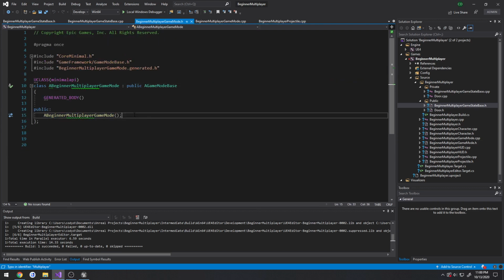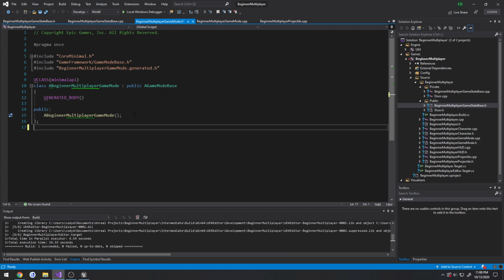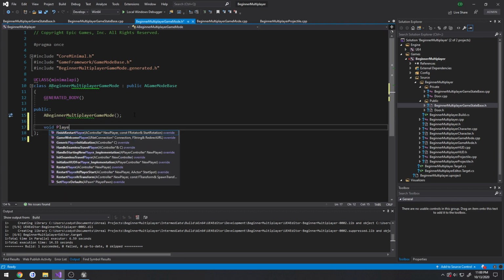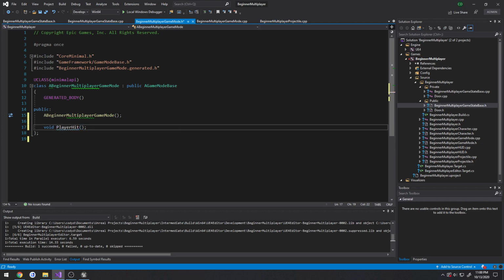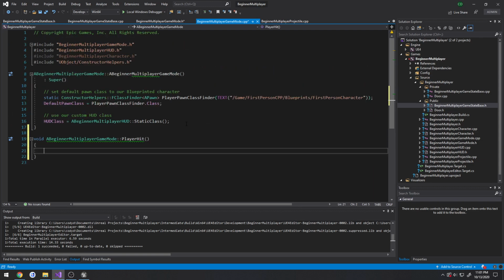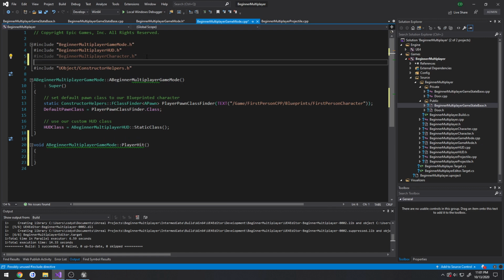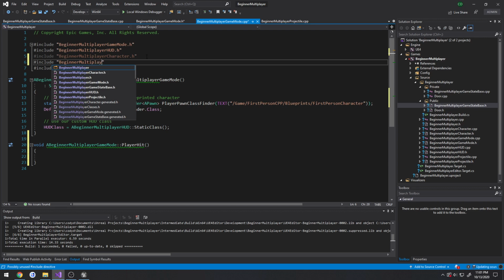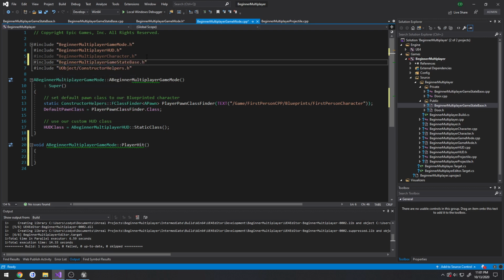So let's create one of those functions. I want to do void PlayerHit and create the implementation. So now on here, I want to get our game state. So what I'm going to do is include BeginnerMultiplayerGameStateBase.